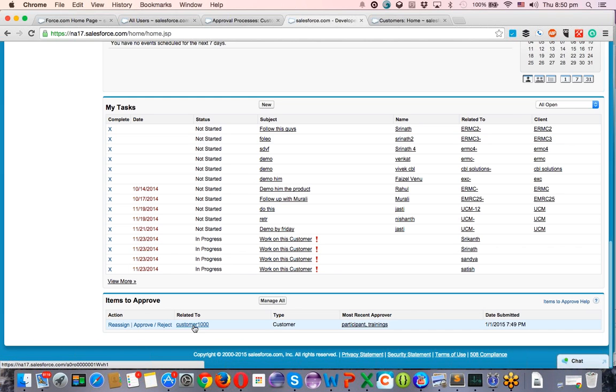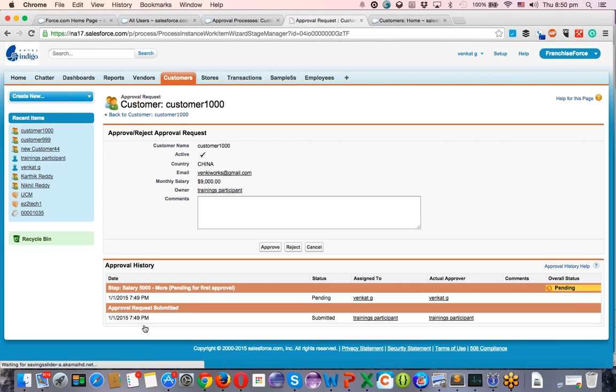Let's say I'm opening this approval request. I can even directly approve or reject or reassign. I can do these actions. I'm clicking on approve or reject. It will take me to the approval request screen. I can put down some comments. See, this is called approval history.